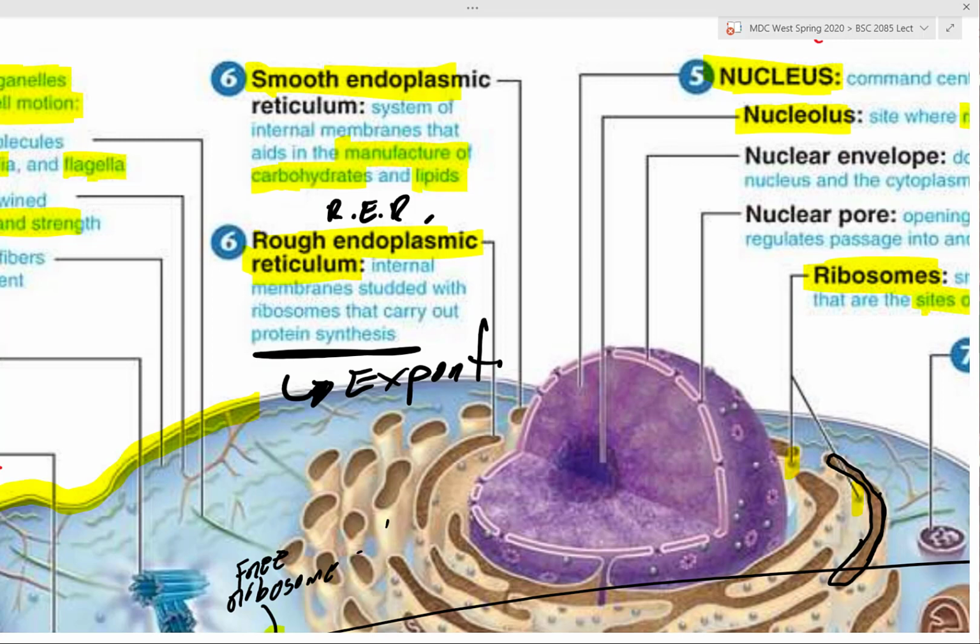So what are you going to have a lot of? Smooth endoplasmic reticulum in your liver cells. Does that make sense? Because that's where you store most of the glycogen. Where else are you going to have a lot of smooth endoplasmic reticulum? Where else do you store glycogen in your body? In your muscles, right? So you're going to have a lot of smooth endoplasmic reticulum there. It means that this organelle will be predominantly increased in both the liver cells and the muscle cells.